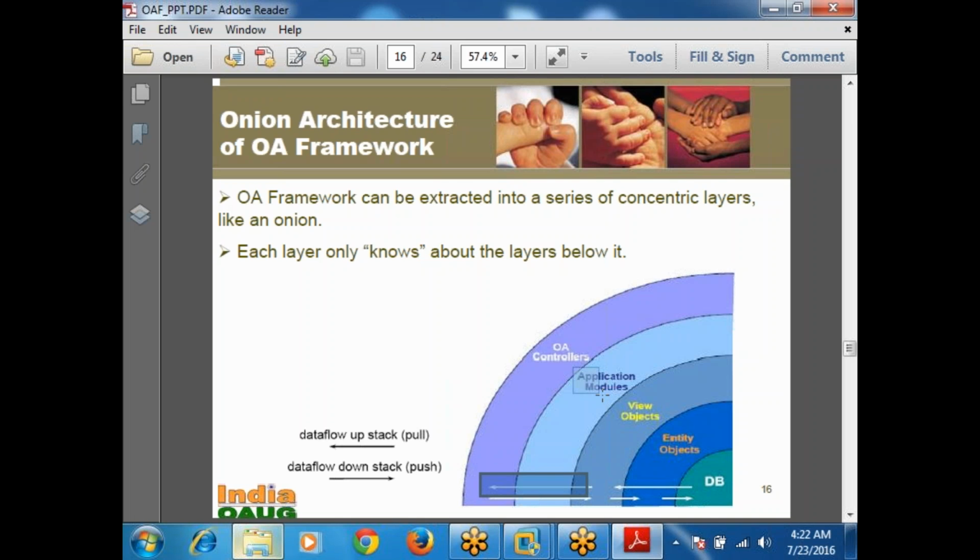We don't do anything in the AM. We don't write any logic in the AM; it is used to handle our transactions. Our job is always only the view object and entity object. If you want to select the data, go for the VO. If you want to insert the data, then go for the EO. That's insert, update, delete.